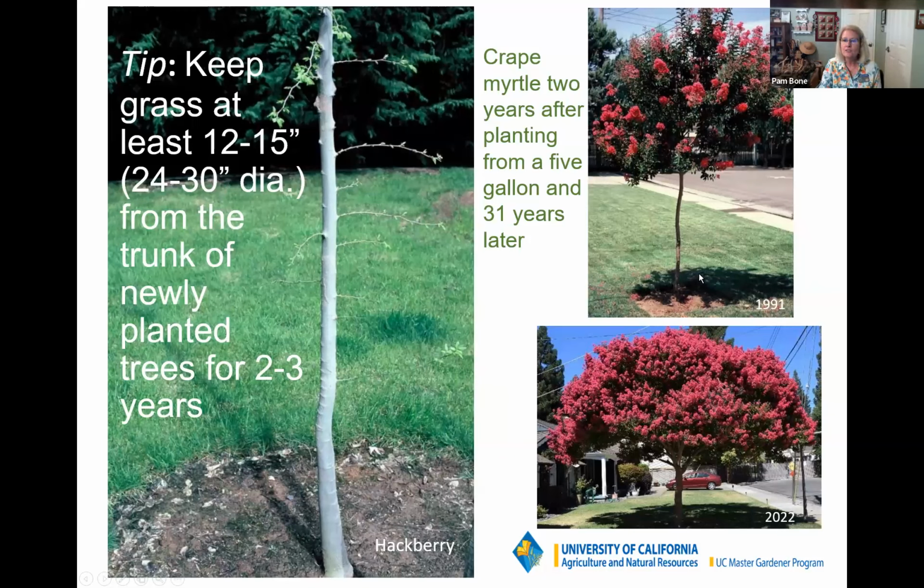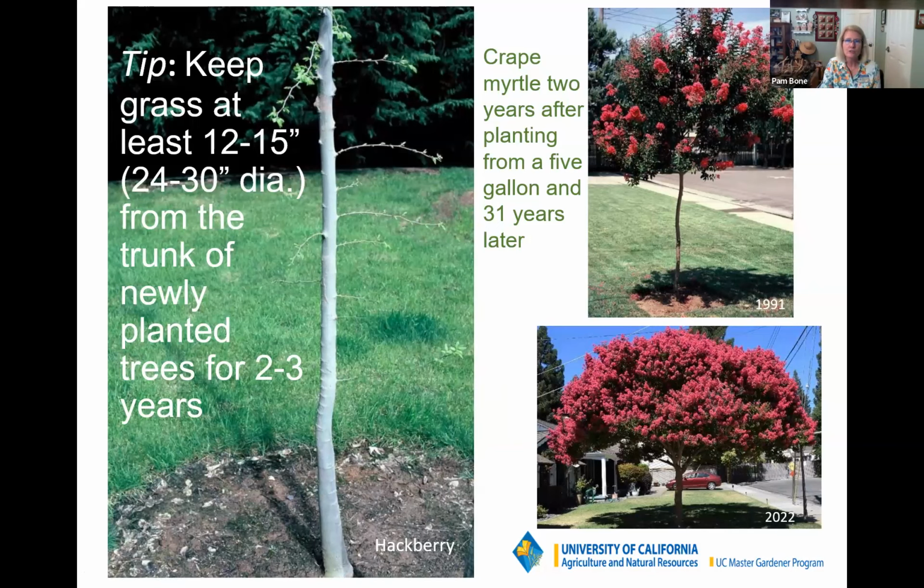And you can make yourself a square like my neighbor did, or you can make a rounded area like a master gardener here did. And here it is. I just took a picture of it last year to show you this guy. He was my neighbor. He did everything right. He planted correctly, and we're going to talk about staking, which he didn't do. And anyhow, look at the beauty of that tree. You want to do all of these things so that you have your trees around for a long time.